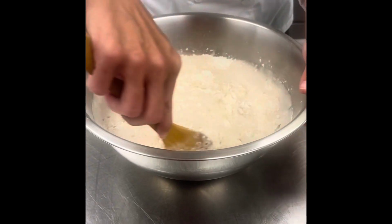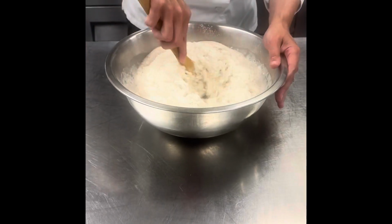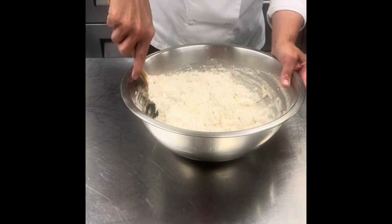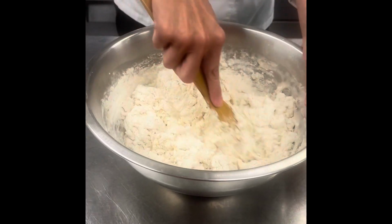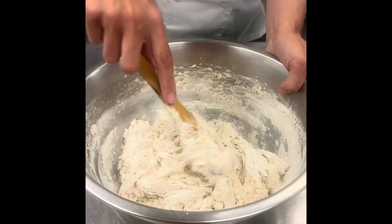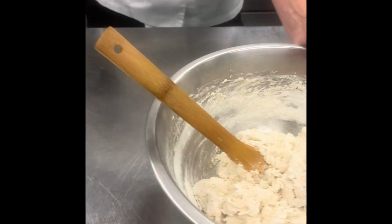Now using a wooden spoon, we're just gonna start to stir it, and then we're gonna knead it. This is where it's gonna get a little messy, so make sure you have a nice big workstation to work at. And CITs, if you need help, make sure you get those volunteers in there with you. This turns really fun. Wow, look at that. See how it's coming together? Now that's as far as I can take it in the bowl.